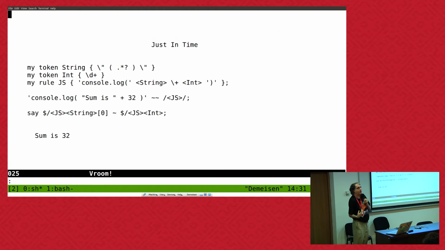At least they aren't part of the string we want to parse in Perl. They are part of the string back in JavaScript, but when we parse that into Perl, we don't care about the double quotes. In much the same way that in Perl 6, we don't have to worry about the Q, we don't have to worry about QQ, Q quote, Q brace, capital Q, Q colon. There are a lot of variants there.